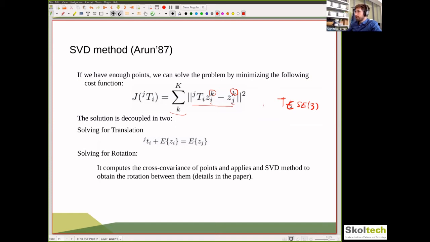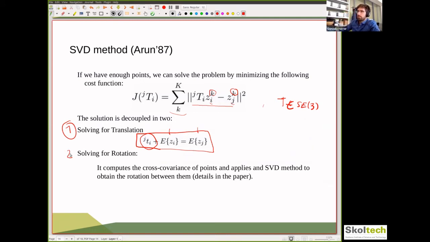What they did is they decoupled the problem in two parts. In the first one, they were just solving for translation, and this is based on this fact. So the centroids should be the same. If you have a point cloud, the centroid should be the same as in your other point cloud, right? And then if they are the same, the only thing that is going to be changing them once you calculate these two numbers is the translation vector. So this is an assumption, but it's reasonable if the scene doesn't change much. It's not so reasonable if, I don't know, you have only part of your point cloud, but still.